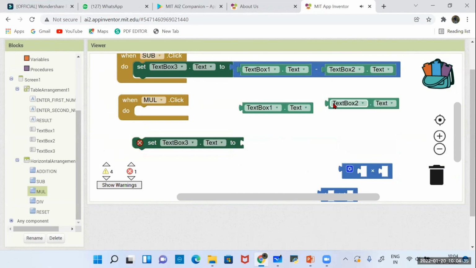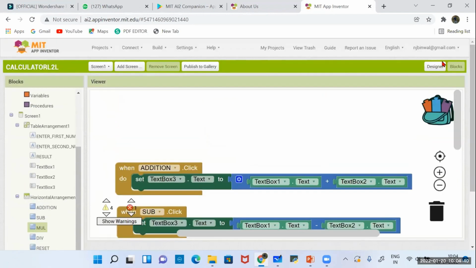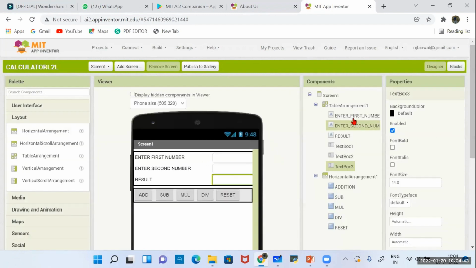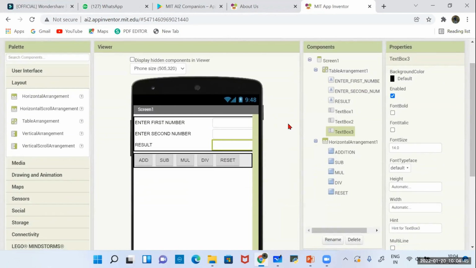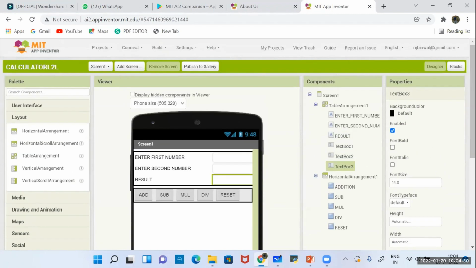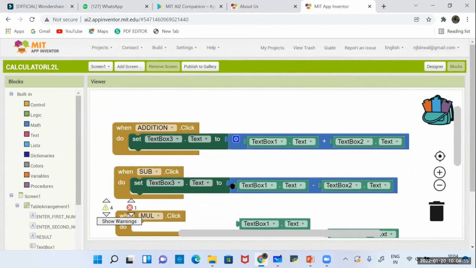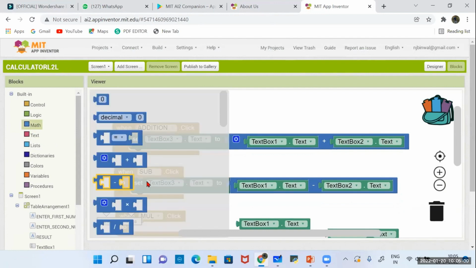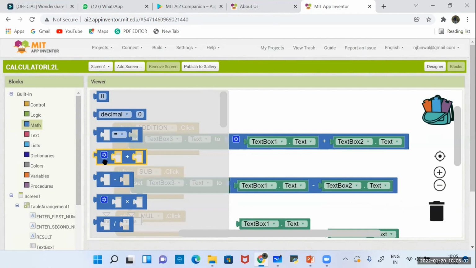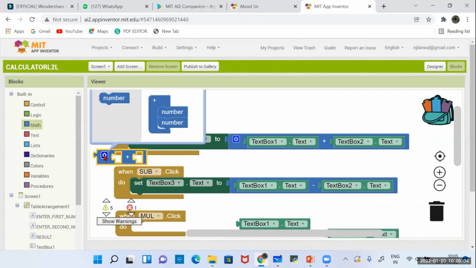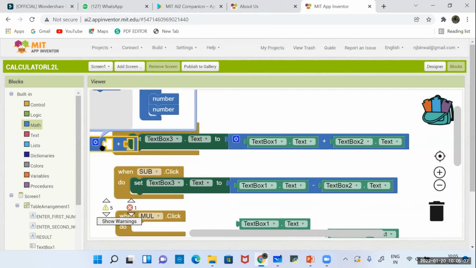So now I'm going to explain it again a little bit. When we are choosing the operation, there are two options. Like subtraction, there is an option with the settings icon. Should we select that, or should we select any? When we go into math, we have two options, one with the setting sign and one without it. So which one should we pick?